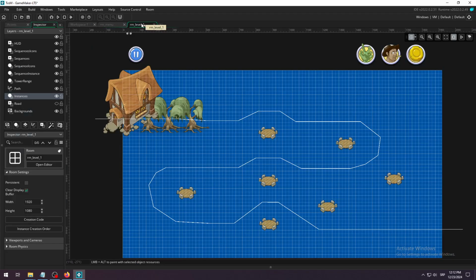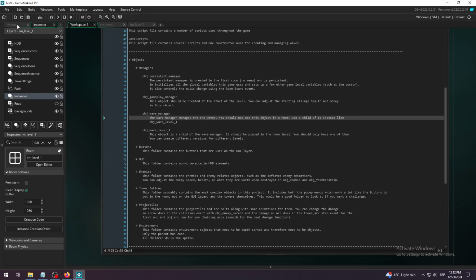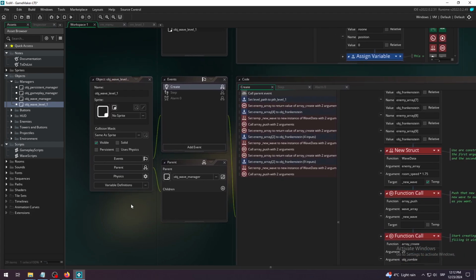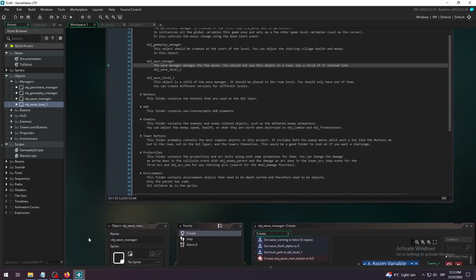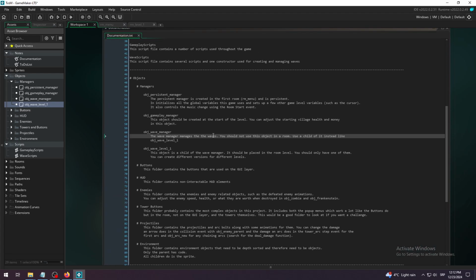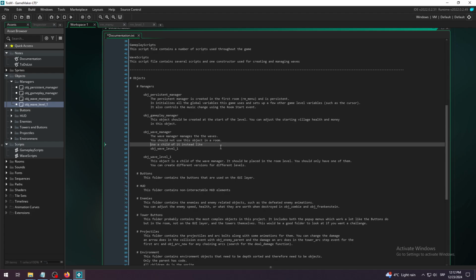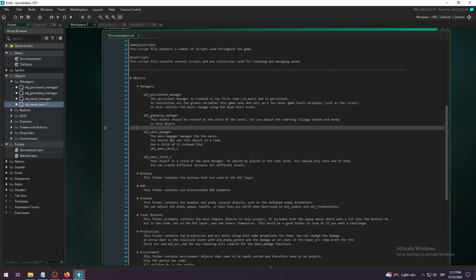Okay, so this is my room. I'm not going to use this object here. It is only going to be here in my folder, but somehow this obj wave level 1 will read from it. We will see that in a second, but anyway, this documentation warns me, and I will change the documentation to make this in a few lines instead of one, to be more clear.